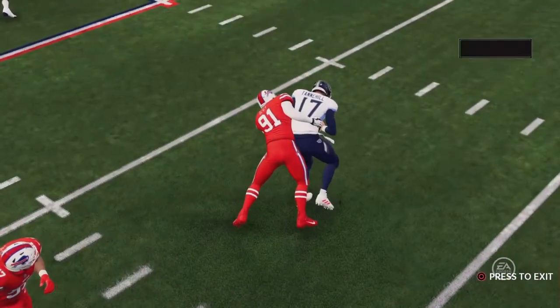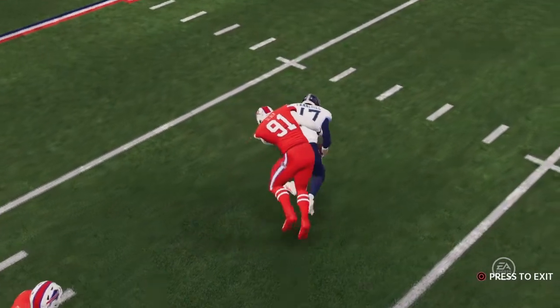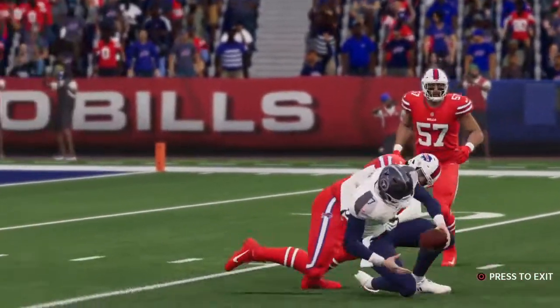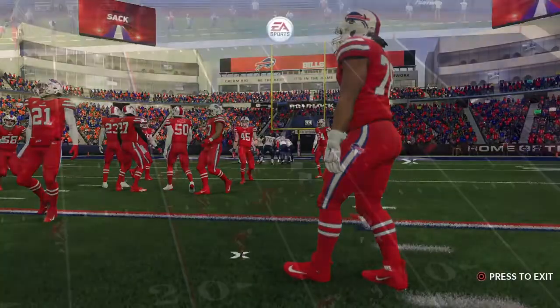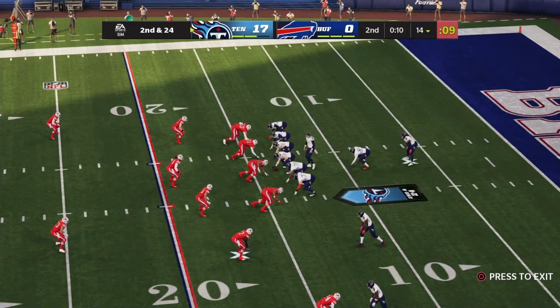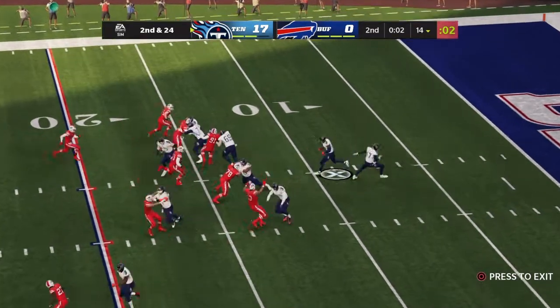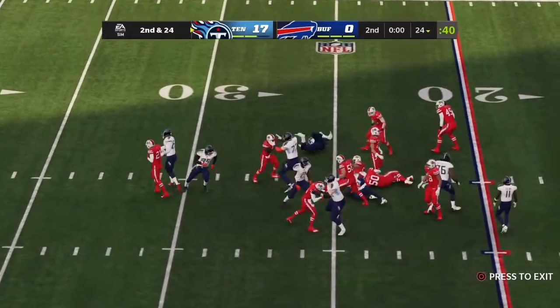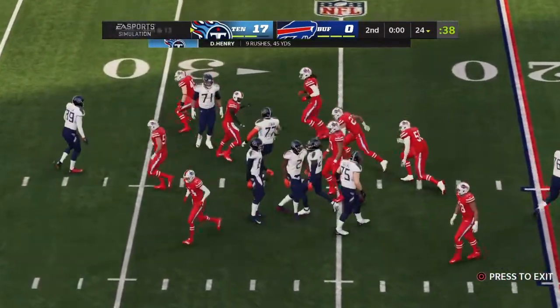I think this defense, Charles, realizing the deficit they're facing, they're going to have to step up and make more plays like we just saw there. Yeah, those are the type of plays that can focus their defense because, as we know, they've had their trouble so far in this one. But they just proved to themselves that they can get to him, and I expect them to continue to bring that type of pressure in order to try and turn around their fortunes. They don't want to repeat a first down. They'll keep it on the ground. And he'll go down just shy of the 25 at the 24-yard line.